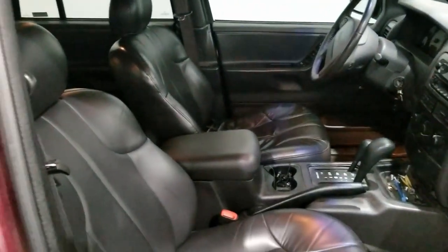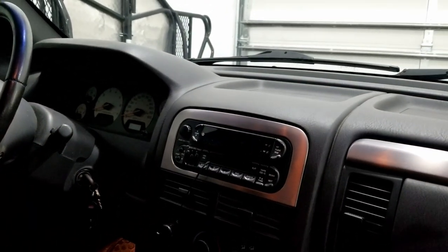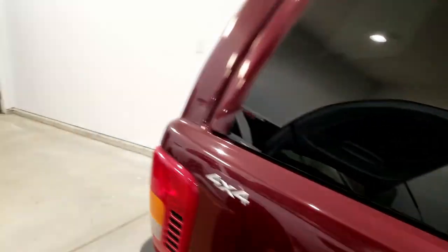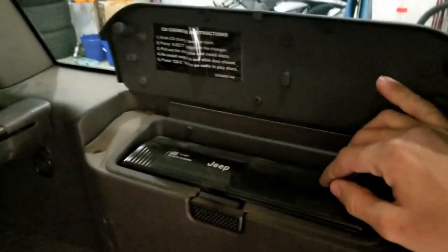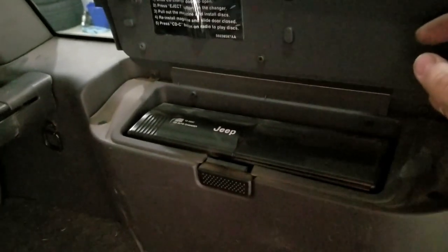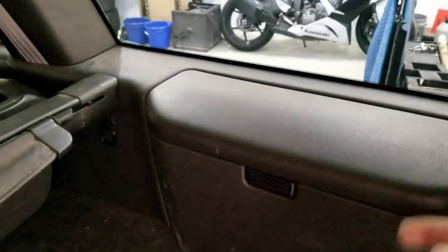There are those downfalls with the cylinder heads to always think about if you're looking at a WJ. This thing is also relatively high trim on the interior — it has leather. You've got the tape player because we're still in 1999, and when you come around to the back, somebody was nice enough to option the factory 10-disc CD changer. I've never actually attempted to use it, but it's just kind of cool knowing it's back here.